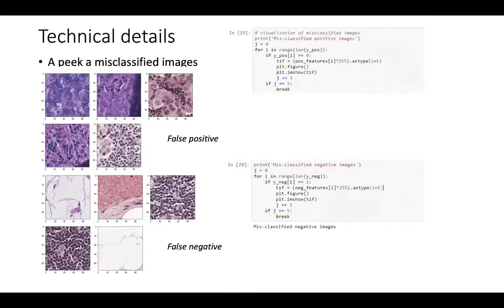I'm also interested in looking at some of the misclassified imagery. So here I looped over the predicted feature. And then for the positive set, I grabbed the samples that had a 0 as its predicted value and plotted the imagery. And the same thing was done in the negative features. So that helps us to visualize what are the samples that are false positive and false negative, as seen on the slides on the left.